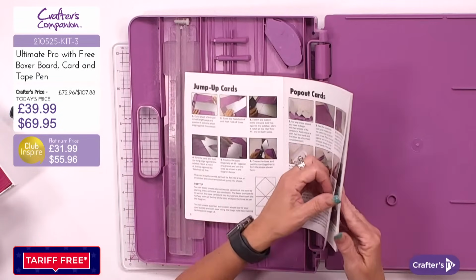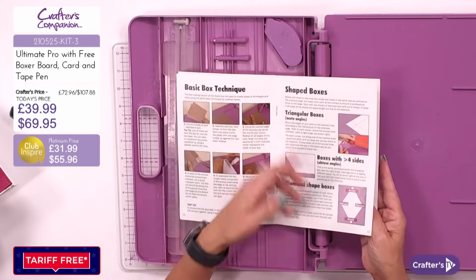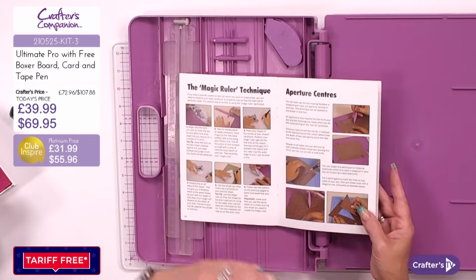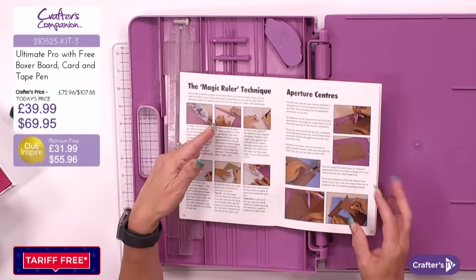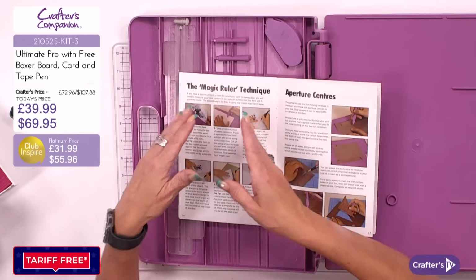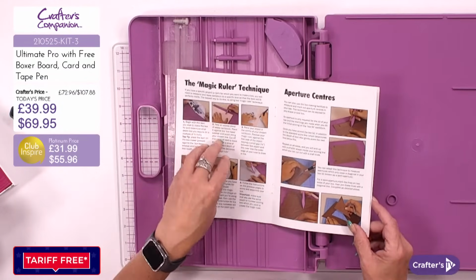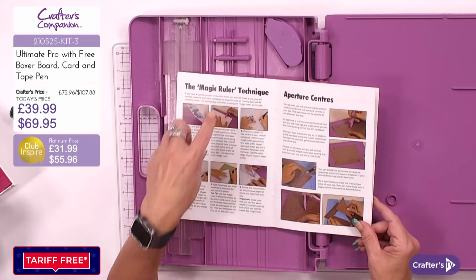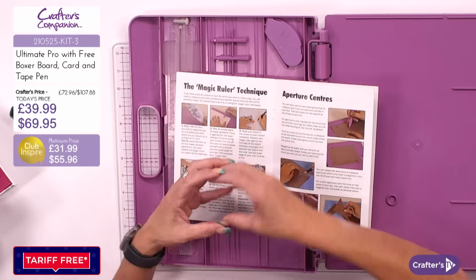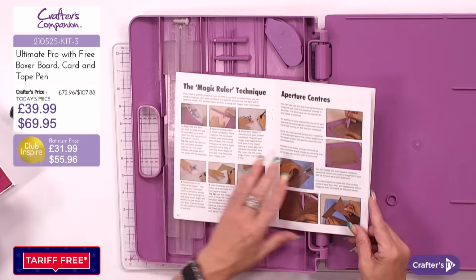Yep. And then you've got all the different ways that you can use your boxes, from your box base shape boxes, your triangular boxes, your diamond boxes, the magic ruler technique. Sarah has done a more in-depth one, I won't be able to squeeze it in this masterclass, I can promise you right now, but there is a lovely section with our Sarah on an Ultimate Pro 2-hour-long show where she shows you how to do that, which means taking an object and fitting a box around a different shaped object, okay? So like, for instance, those kind of style cards.